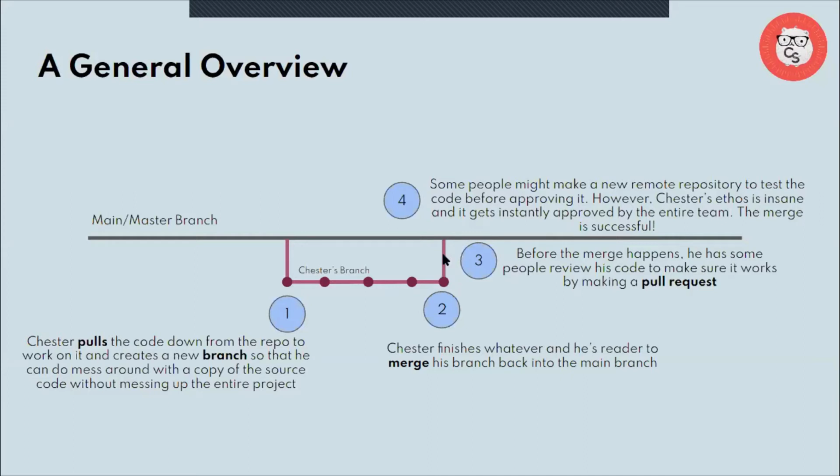Before he merges that, however, he usually has to make some type of pull request. A pull request is basically a request to the main branch saying, hey, can you look at my code and check if it's okay before I merge it onto the main branch? Typically, you could have the settings in GitHub set so you don't need to, so you can make a pull request and instantly merge it, but usually you want a couple people to check your code to make sure it's all right.